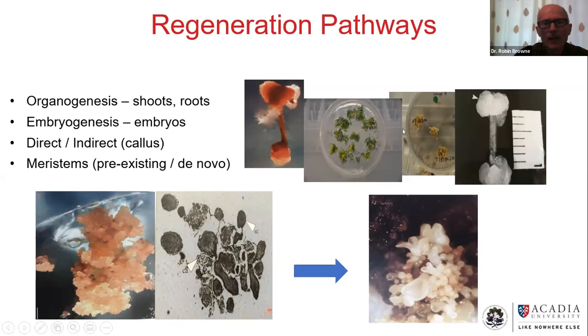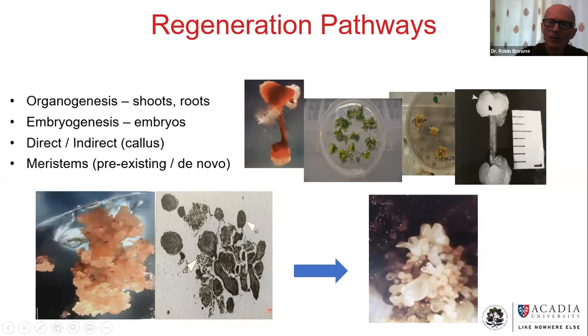All these pathways can be induced directly or indirectly. By directly, I mean from pre-existing differentiated cells of plants, or indirectly by what I refer to as callus. Callus is generally described as a mass of unorganized plant cells, often developed as a wound response, that can be further induced to proliferate through PGRs and other conditions. So here's an example on a white ash explant in culture.